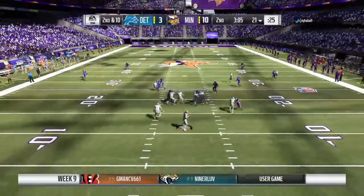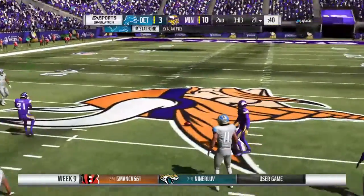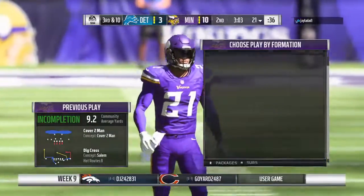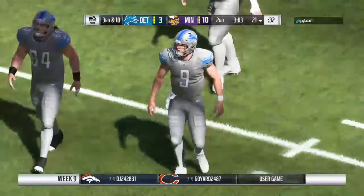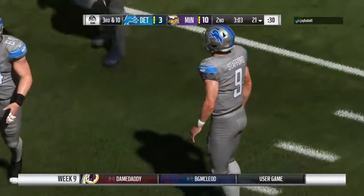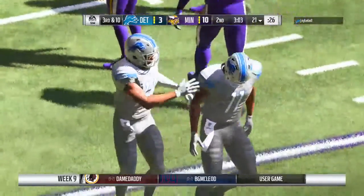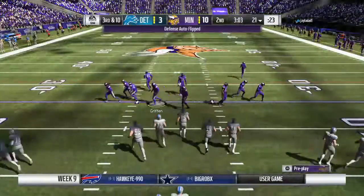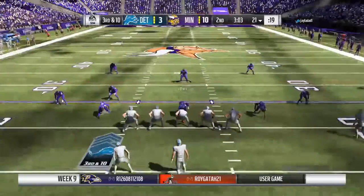On 2nd down, here's Stafford. And his throw's going to be incomplete. Seems like this defense, especially the secondary, has really been contesting about every throw in this first half. Reminds me of a good half-court defensive basketball team. Every time a pass is thrown, they're right there in good defensive position, able to affect the play. The Lions on 3rd down, 0 for 3 to this point. They could use a conversion. This is 3rd and 10.